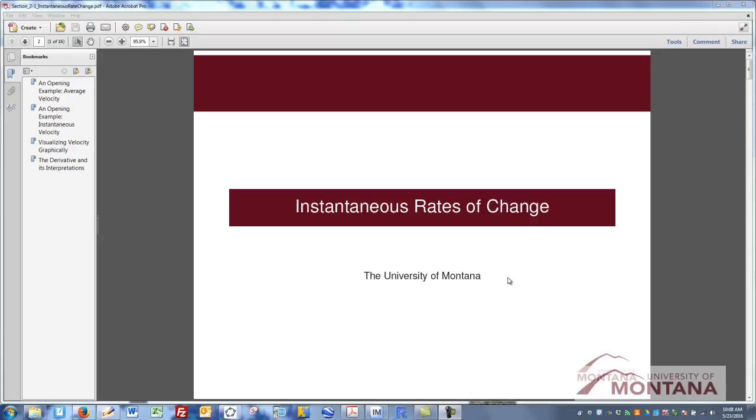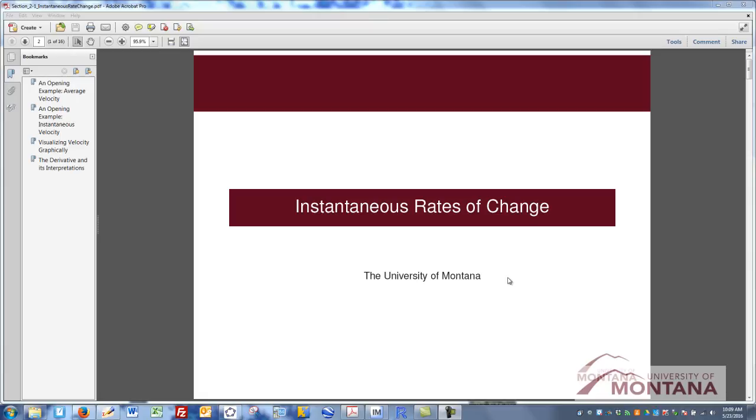Okay, Matt Roscoe here at the University of Montana, and we'll begin our course with a discussion of instantaneous rates of change. Now this has to do with section 2.1 in your text, and I do want to just quickly address the fact that we aren't starting in chapter 1, and the reason we're doing that is the first chapter and its sections are largely a review of pre-calculus topics, and I will point to those chapters in case it's been a while, when we need that knowledge later in chapter 3.